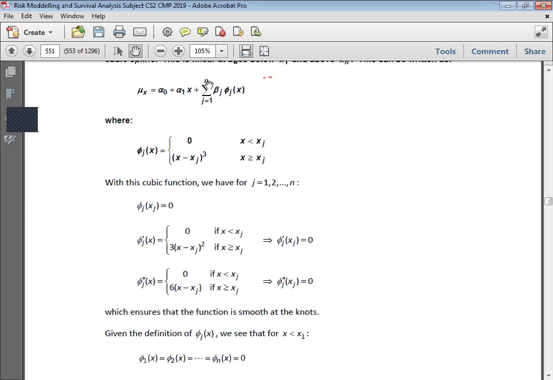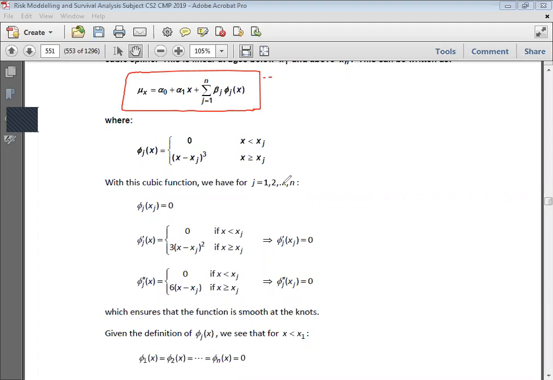But again, let me just show this to you guys first. So this is how you define the function. And again, j goes from 1 to n. So n is the number of knots that you have, and j denotes the parameters. And again, here the function that you want to use is cubic. So what you do is x minus xj raised to 3 here. So this x is what you know, and this xj will keep changing as and when your value of j changes.